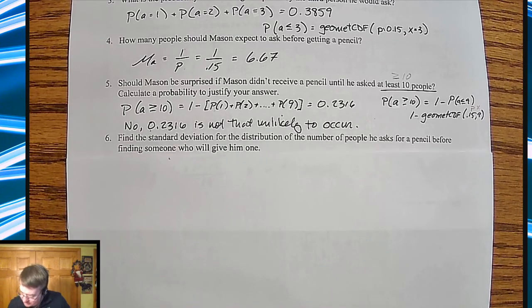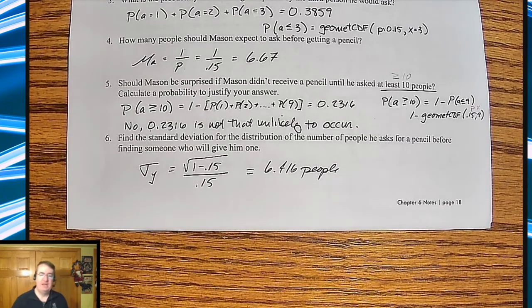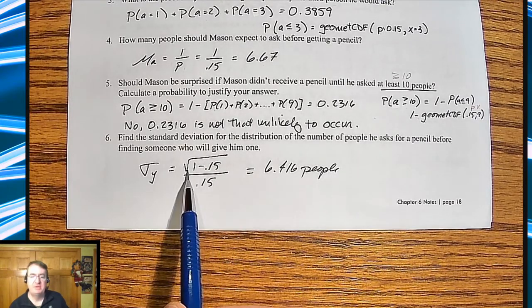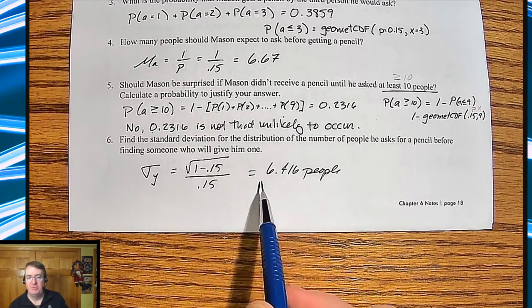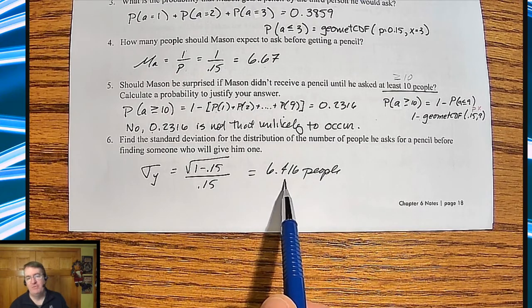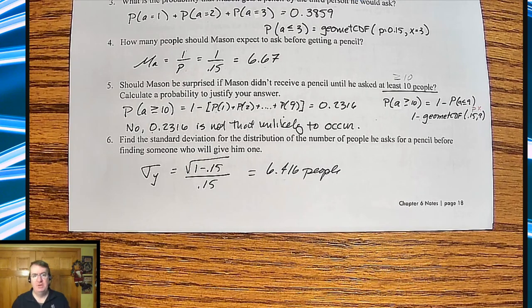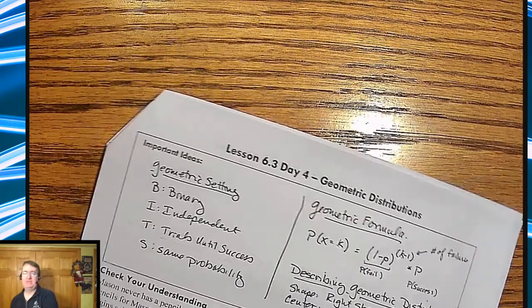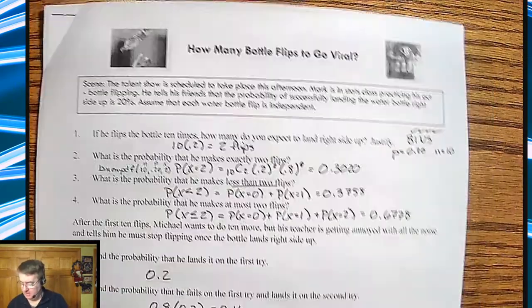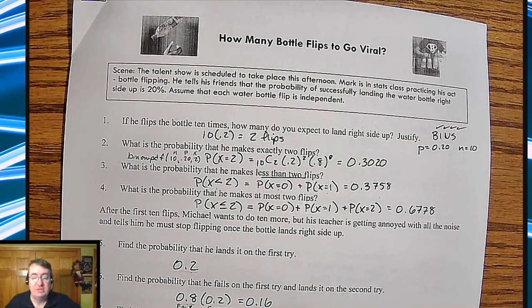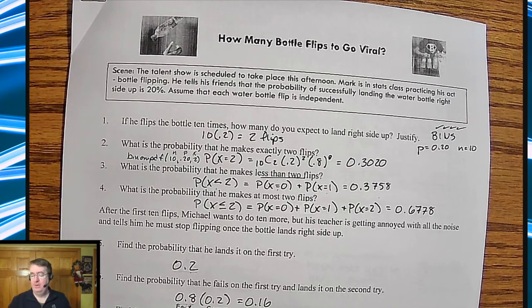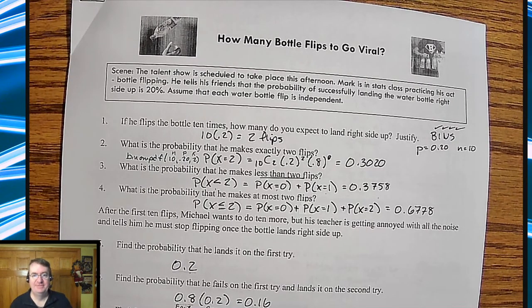Finding the standard deviation for it, you're going to take the probability of failure, take the square root of that, and divide it through by 0.15. The standard deviation is going to be 6.4. That's chapter six, talking about random variables in all shapes and sizes: normal, binomial, and geometric situations. Hopefully you're ready to start reviewing for your test. I hope to get a bunch of stuff for chapter seven done over break. I will see you on the other side. Talk to you later, thank you.